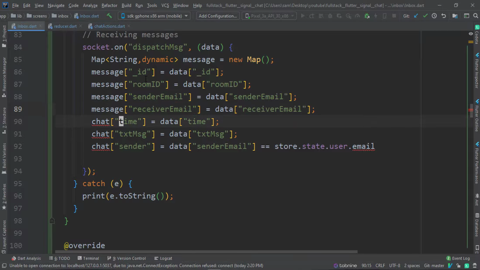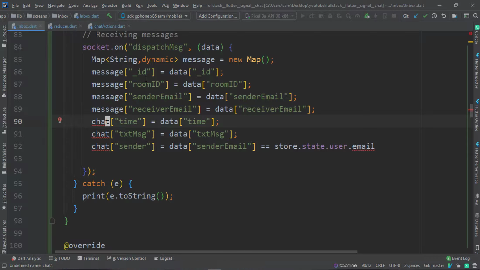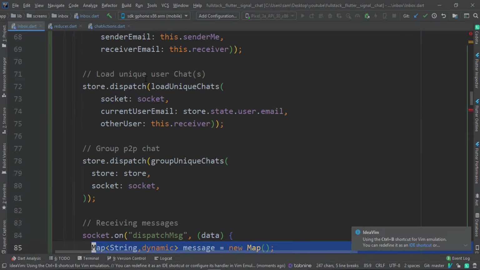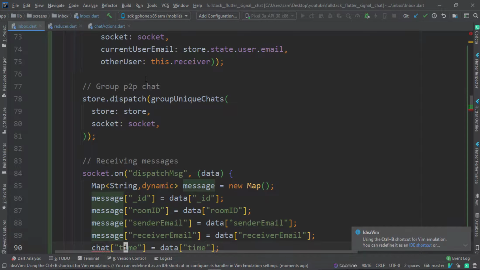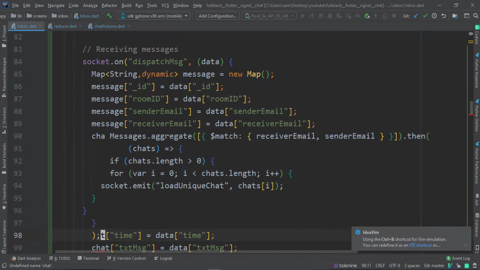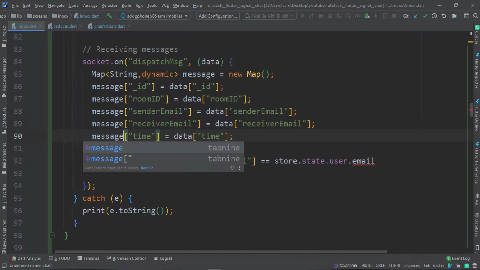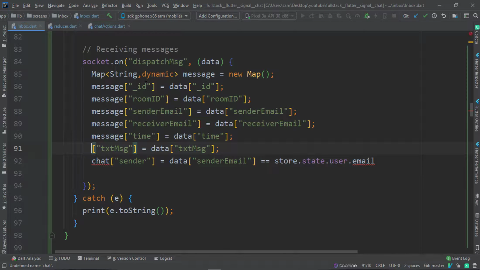I even forgot that I can do this. Sorry guys for that. It's kind of long. I use Vim, and sometimes I remember my shortcuts, but right now I can't. So let me stick to what I did before.